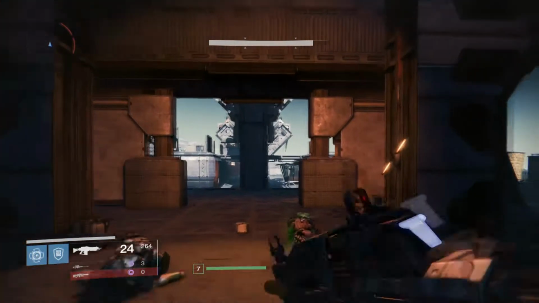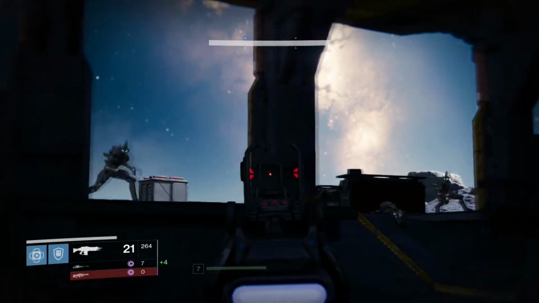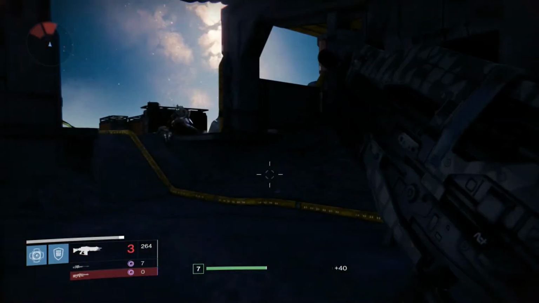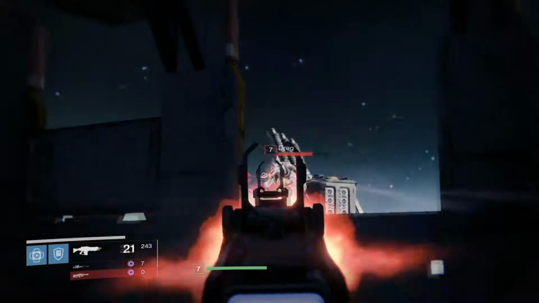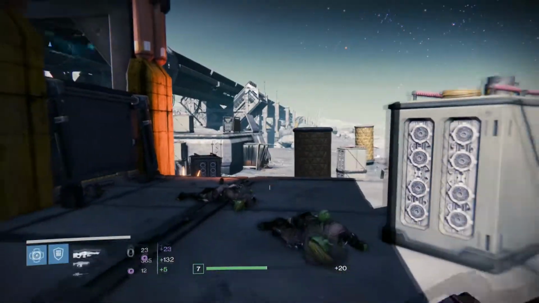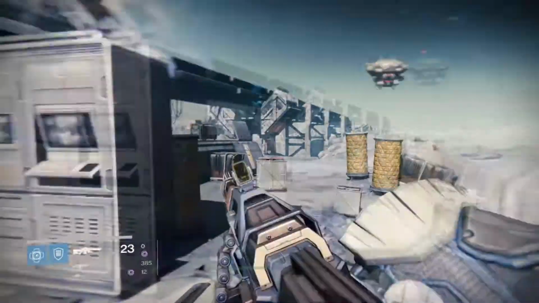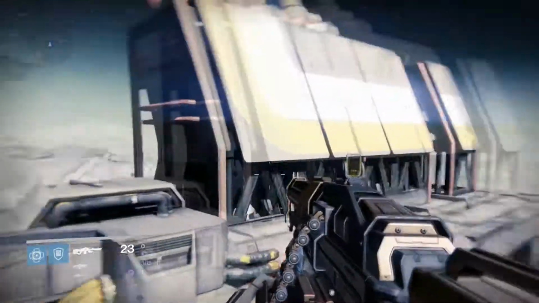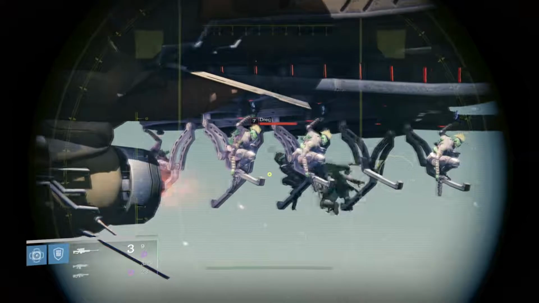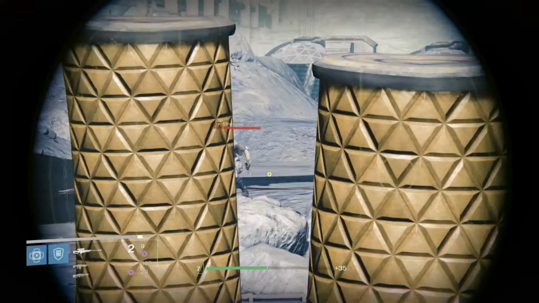Alright, let's run over here. Grab that special. Okay. Dregs, not a problem for me. Ooh, there's some machine gun ammo. Okay, what's next? These guys. Does anything spawn behind me is the question. I don't think it does. Okay, lots of dregs. Pop the vandal.